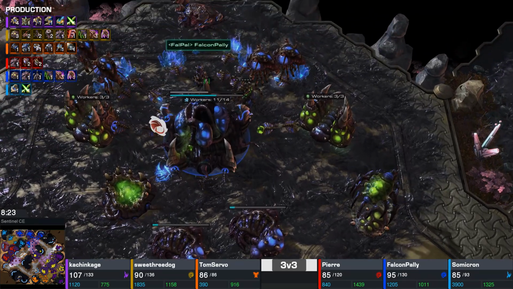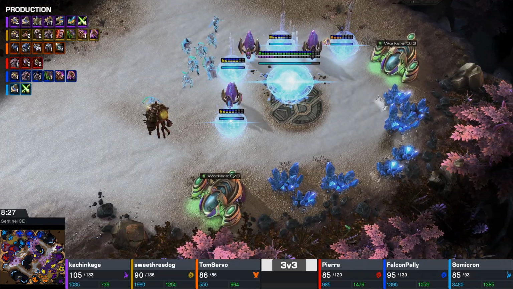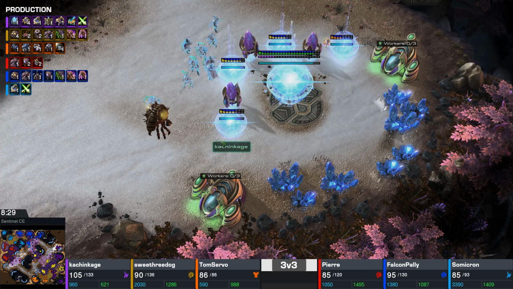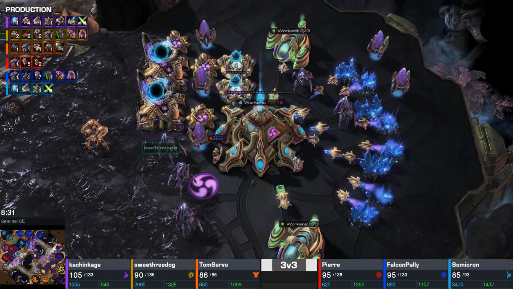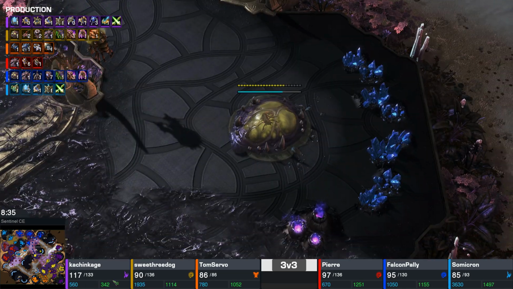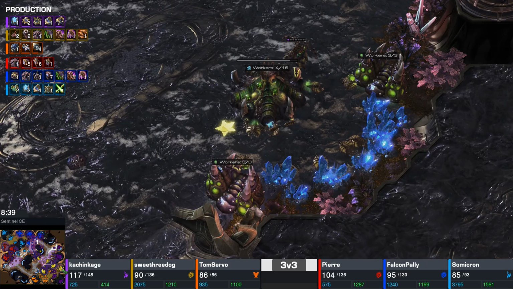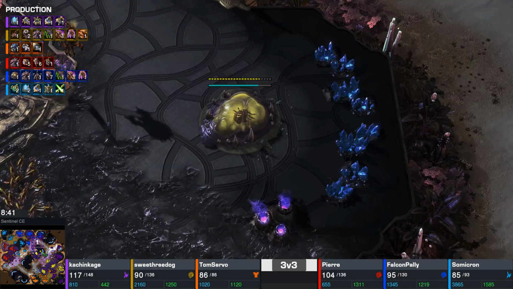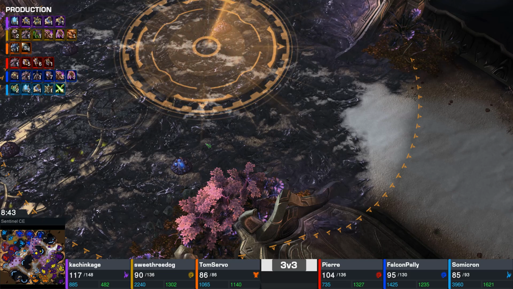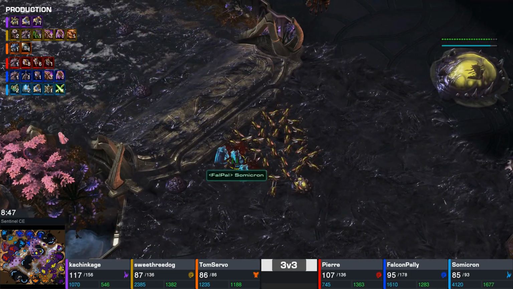Great. I'm being really slowed down by all of this aggression, tragically. Kachinkage has, I think, a 4th base over on the right side here. Yeah, he's got this 3rd base here. Creeps on part of it, but that is the price you pay to have a Zerg player on your team in a 3v3 or a 4v4. Sweet 3 Dog is getting a 5th base. 1, 2, 3, 4, 5 bases for this man. I'm spreading creep pretty well. He's spreading creep pretty well, too.